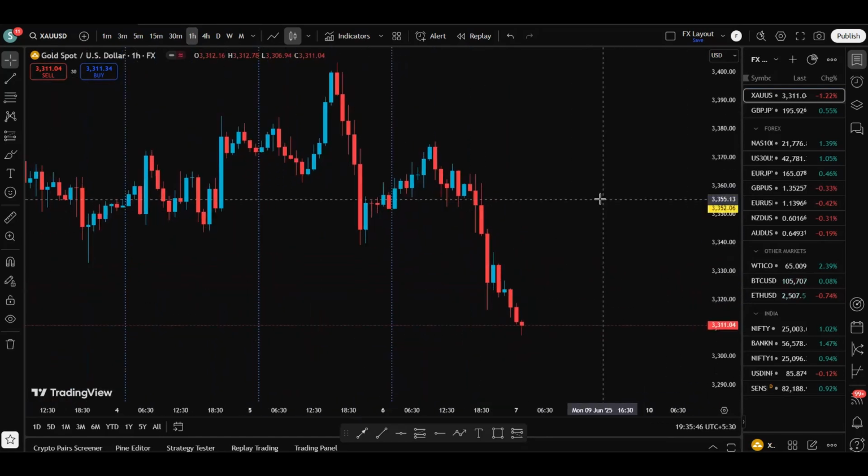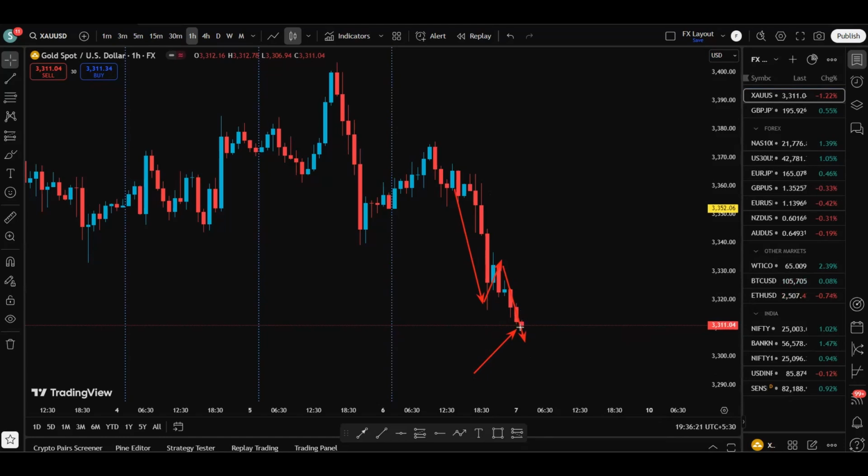Now same like on the 4 hour and daily, we are bearish on the 1 hour time frame, where price is moving to the downside and having a bearish structure with lower lows and lower highs. So here we can see that we created a low, lower high, lower low, and also we can see that the volume of the price going down is decreasing because the size of the body of the candles is shrinking, which indicates that the volume going down is decreasing. So definitely the price is bearish, and we already made this big move to the downside. So it's not a good idea to look for selling opportunity now.